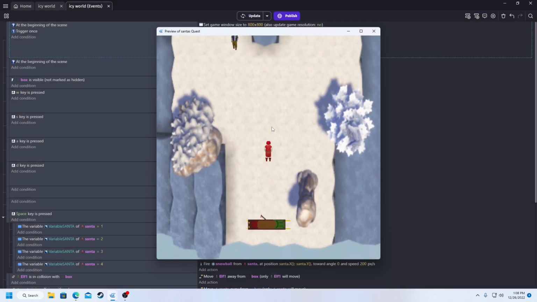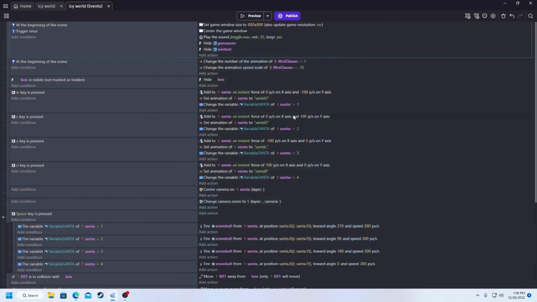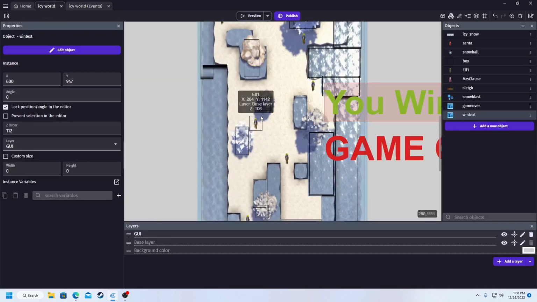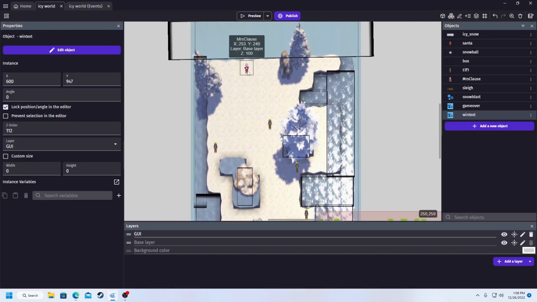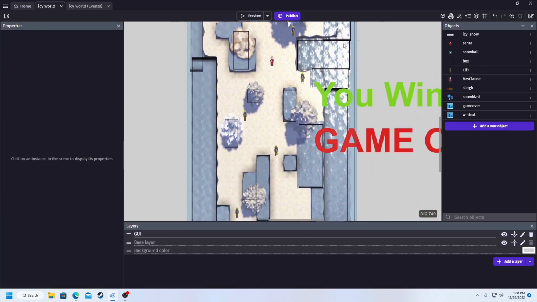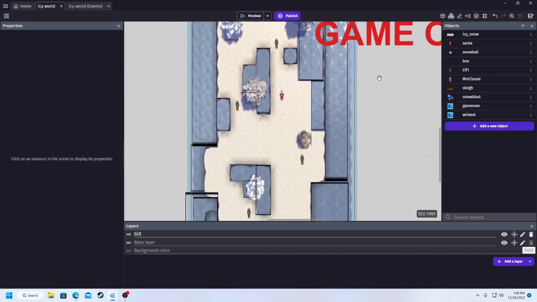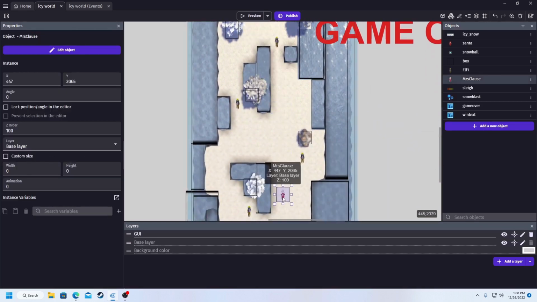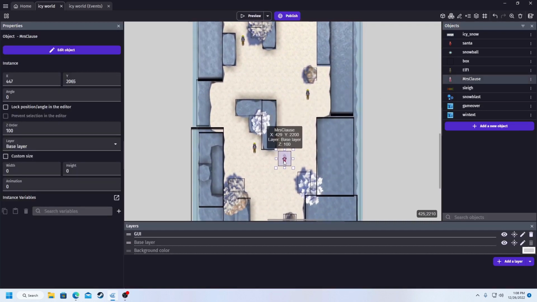Perfect. So now what we got to do, for ease of convenience, we're just going to take Mrs. Santa. And I'll put it right there.